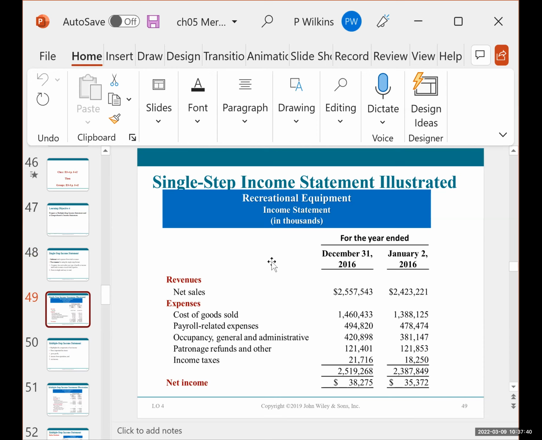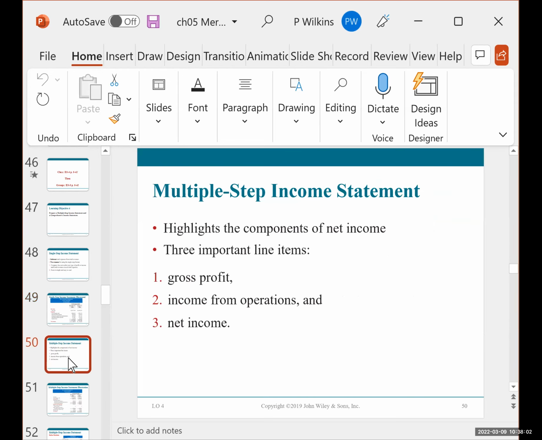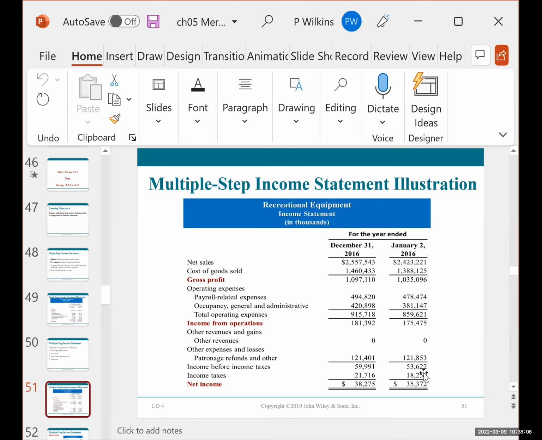This is one way here they're showing, which they call the single step income statement. And you can see here that under expenses, the first item after the word expenses is cost of goods sold. So they would pull it out there. But we actually don't usually do the single step income statement, of course, right? In accounting, you always do the more difficult. So you do the multi-step. So this screen here is going to show you the multi-step.